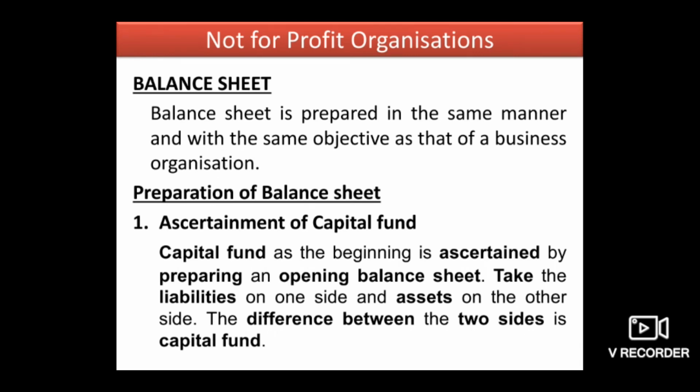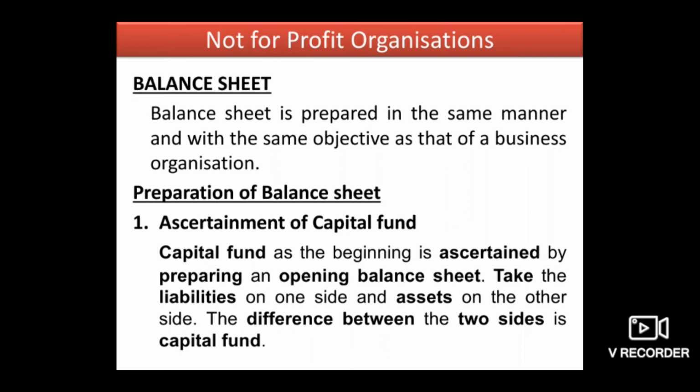Now we come to another important thing, that is the balance sheet. And about the balance sheet, it is prepared in the same manner and with the same objective as that of a business organization. The balance sheet prepared for the NPOs is similar to the balance sheet of a business organization to know the financial position of the institution on a particular date.